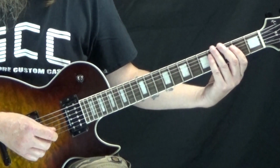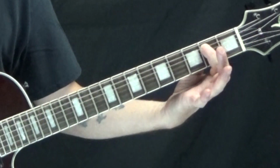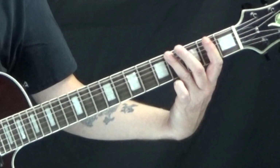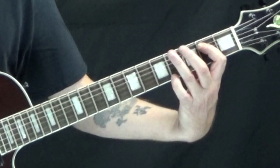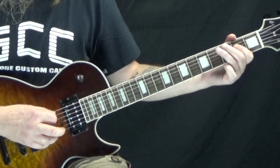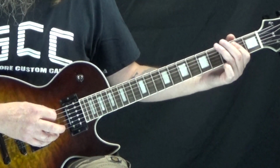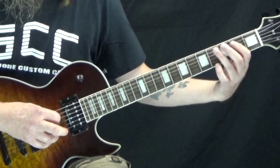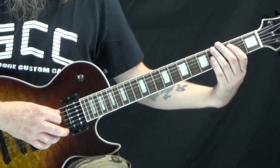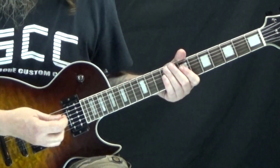Now that's what I was talking about, the thing at the end. So the very last measure, we do that 2, 2 on the A string, and then we do a hammer-on to the 4, and that's a quarter note. So it's like 1 and 2 and 3 and 4. That's the second half, so that's the entire chorus. And then from there, it just goes back into that same riff. So that's the whole chorus.